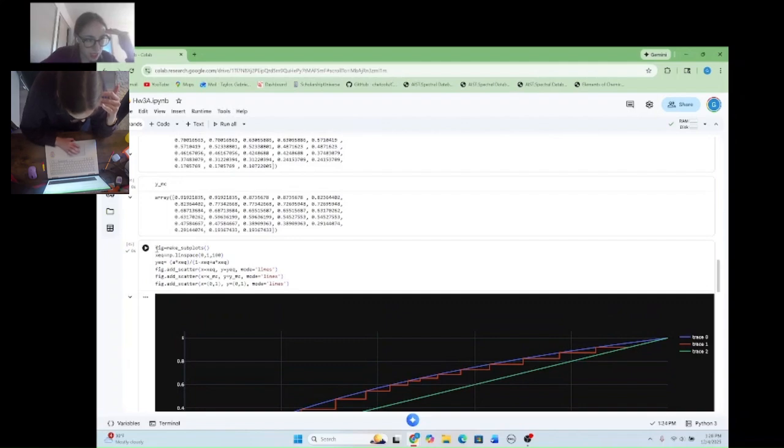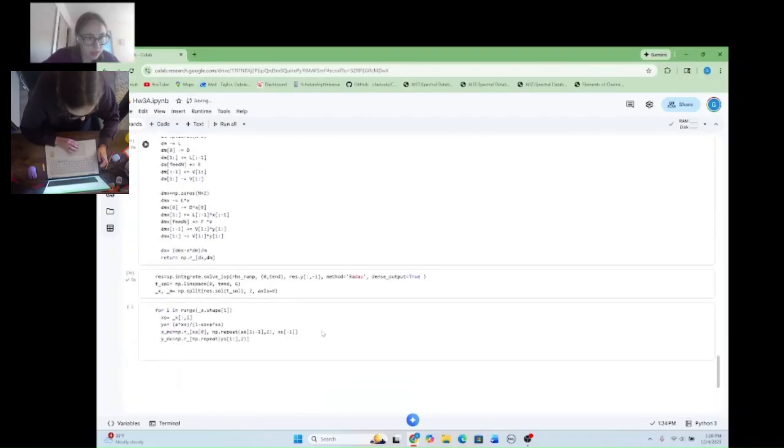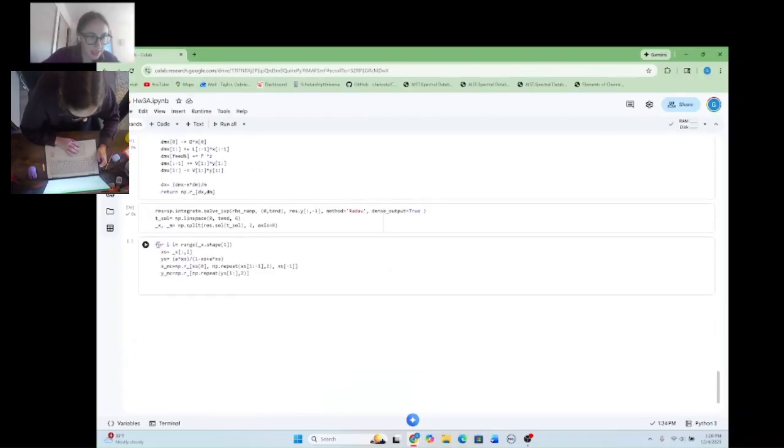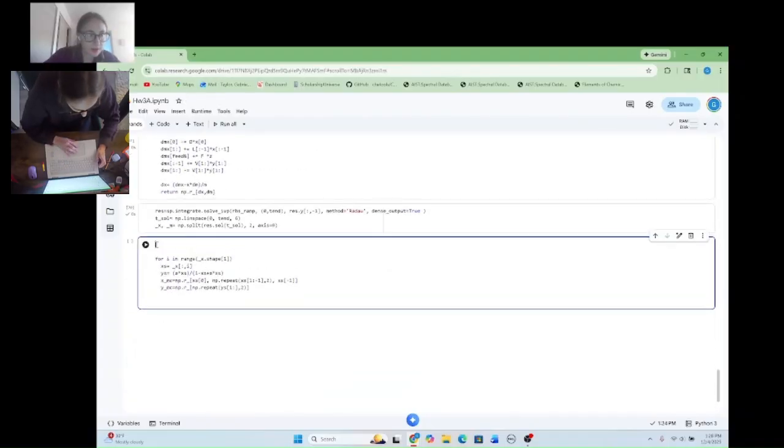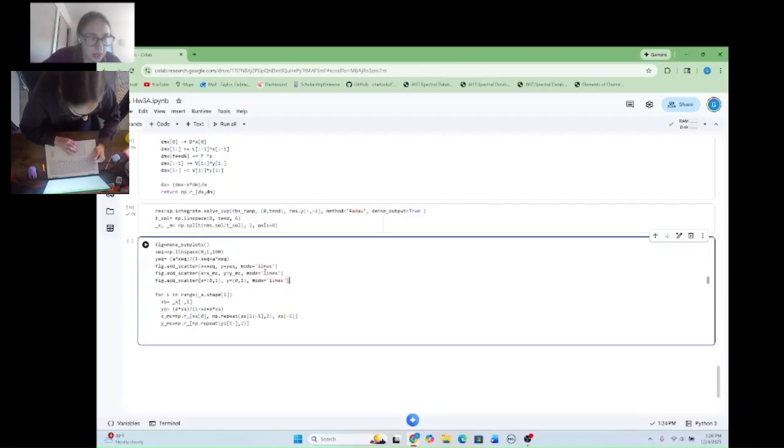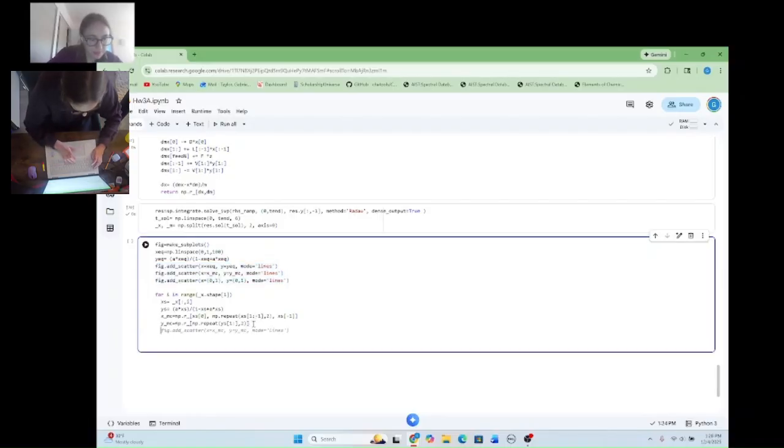So let's take this and let's bring it down here. Now we want to take this and bring it into our for loop.